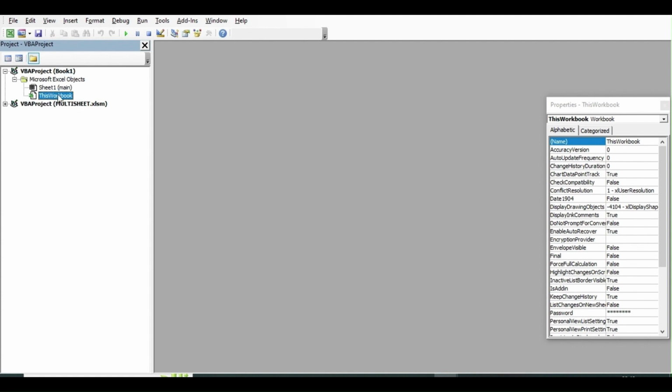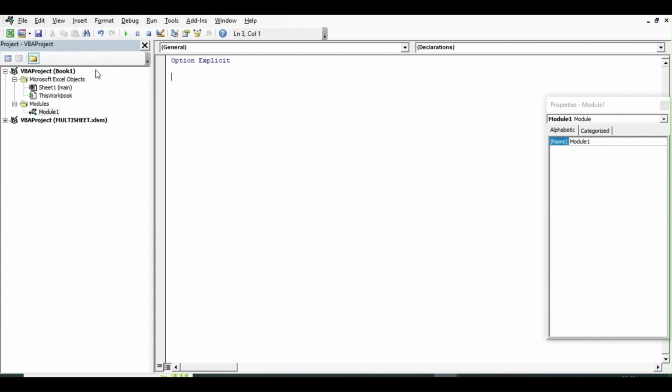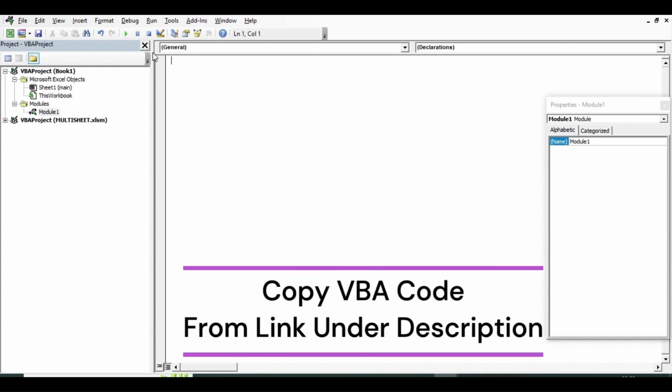So click on this workbook, then Insert, Module. Just delete whatever is there, and now we'll be writing the code. And if you don't want to, you can just copy the code from our blog and paste it. Then within a second it will work.